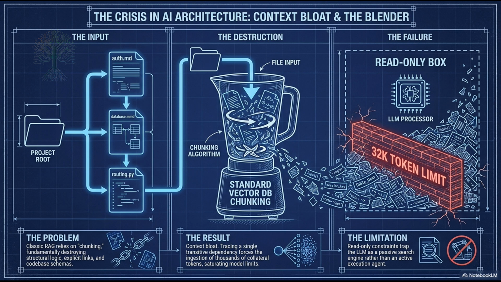It's completely ruined. It's like putting a Lego castle in a blender. The LLM gets a handful of unconnected plastic bricks, and then it tries to hallucinate the missing pieces to rebuild the castle. I love that Lego analogy. It's so true. That collateral damage is fatal for code reasoning. But because MCP isn't relying on a pre-chunked vector database for this step, it totally avoids the blender. How? What does the Python server do instead?